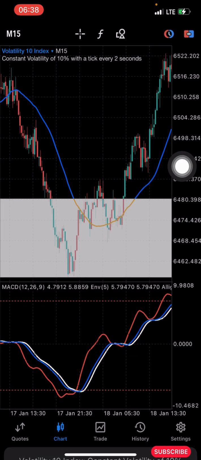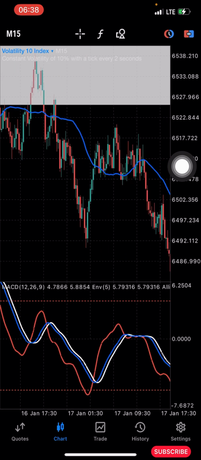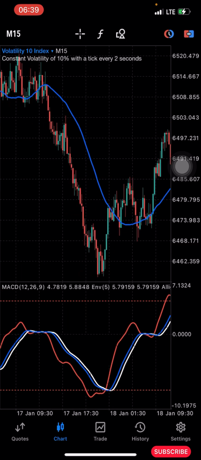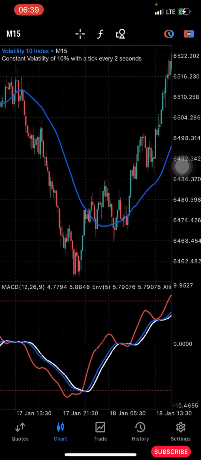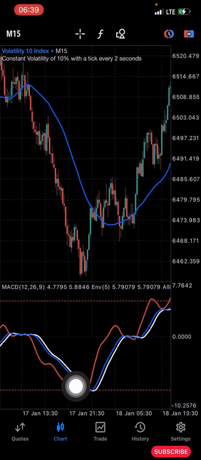Let me get rid of this line so that I can show you this way. Around this area, you can see that your condition was met. Once it breaks above the blue line and goes up, it will come back for a retest. It's when it comes back for a retest that you start preparing to enter.